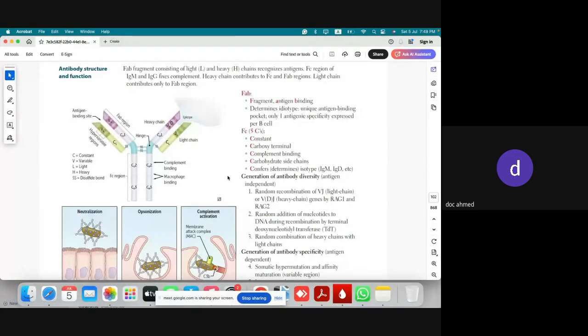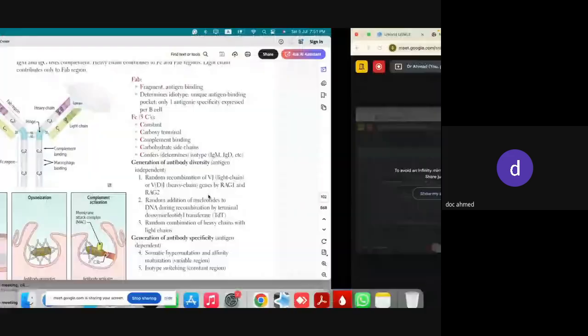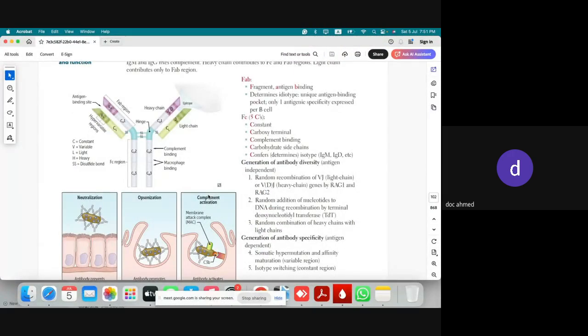Okay, so let's discuss antibody structures in a little bit of detail. Can you guys see this page of First Aid? I'm going to make it really easy for you. Remember, we have two portions of your antibodies, your Fab and your Fc portion. You can see it's a Y kind of structure. Your antibody basically has this Y structure.